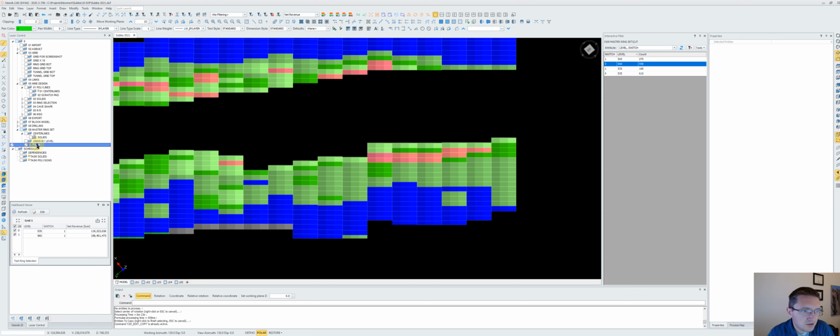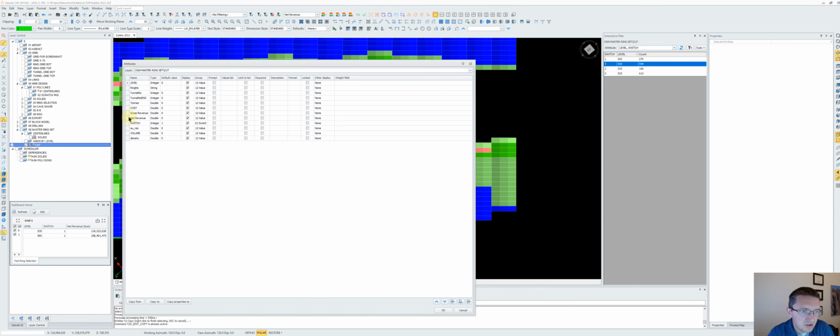So there's something I want to try. Come into this attributes. Come to this net revenue weighted field. Here we go. We want to do the sum. See right here?